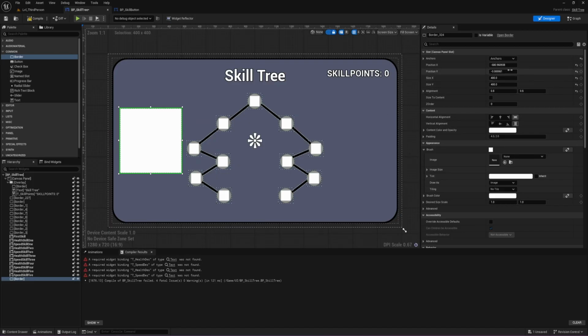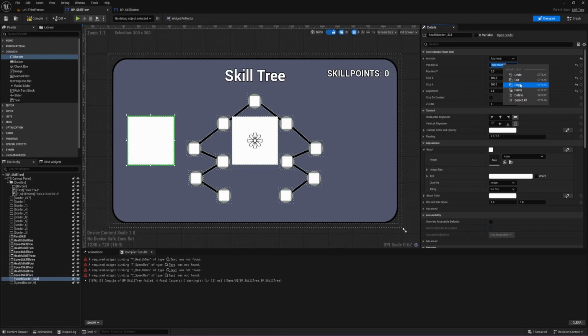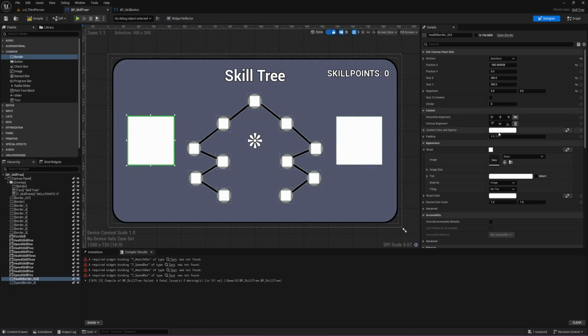Might be a little bit big, but we're going to have, like, mine, maybe 300 by 300. Perfect. I'm going to duplicate this because I want to. So this side's going to be health border. This one's going to be speed border. Perfect. So we've got -680 there. Let's copy that and then put it in here. Paste. Put it positive. Perfect.